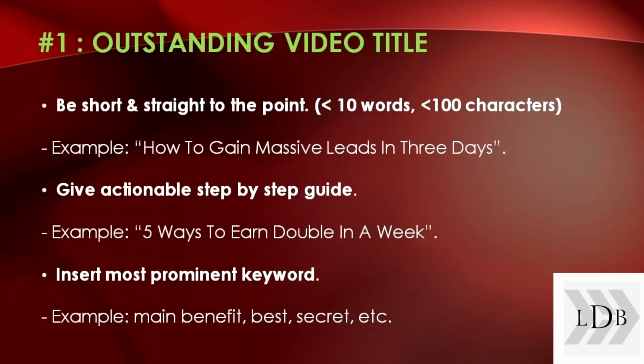To make sure that your audience will feel intrigued to click on your video, offer an actionable step-by-step guide. For example, 5 ways to earn double in a week. This kind of title will gain more interest than the usual ones because it's benefit-driven and solves a problem. Other than that, interesting video titles which you may consider using are controversial ones and open-ended titles. These titles invoke curiosity and persuade viewers to click on the video to find out more. Of course, the titles will work together with the video thumbnail, which we'll cover later in the course.